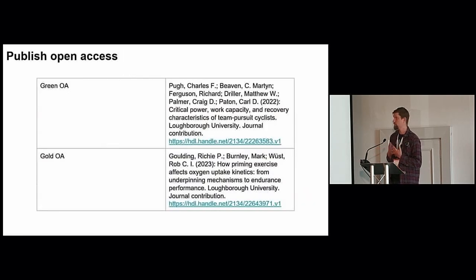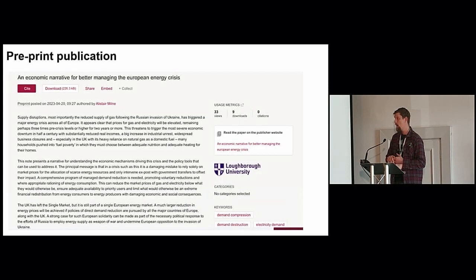My next piece of advice is to publish open access as and where you can. A repository can really support this. So green open access, you can have the author-accepted manuscript there, which can point out to the version of record, or if it's gold or diamond open access, you can have that straight on the repository. I didn't quite realize I wouldn't have the facility to click the link through, but there's examples there if you want to go have a look at what that looks like in a repository.